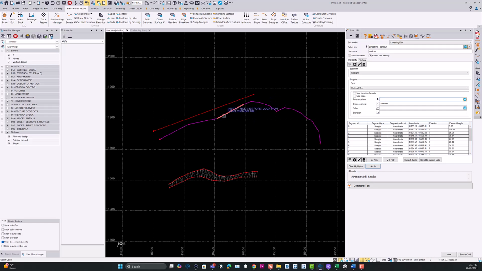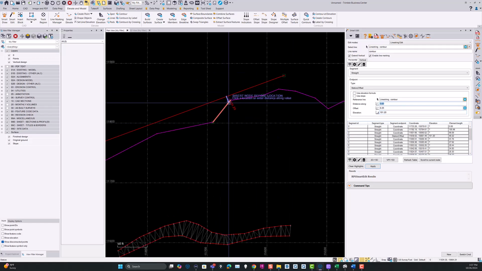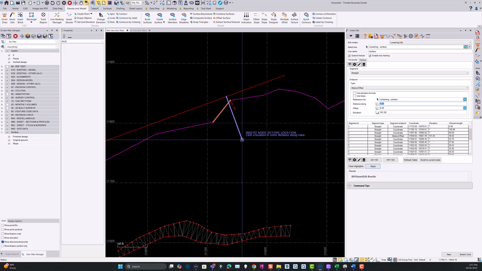In this case I'm only interested in 2D position, so I'm going to click on this line right here. Then it says what distance along do you want, so I'm going to click a station here, and once I've clicked that it says what offset do you want, and I want to go maybe let's say 8.25 feet, and I want to have an elevation value of 101.2, and it will then add a value at that point, which is 8.5 feet off this line at that station that I clicked, and it's got the elevation of 101.2.